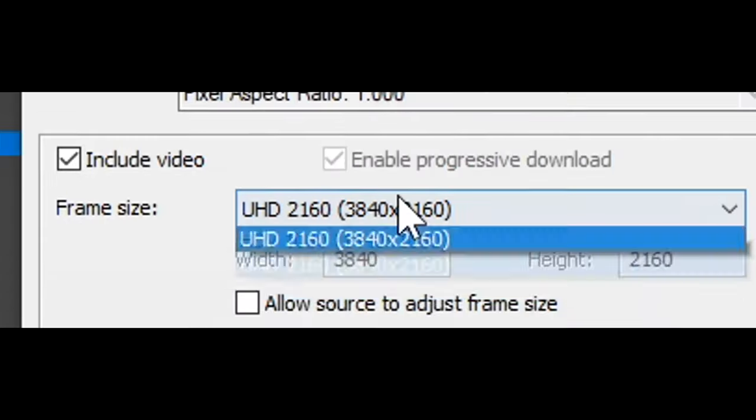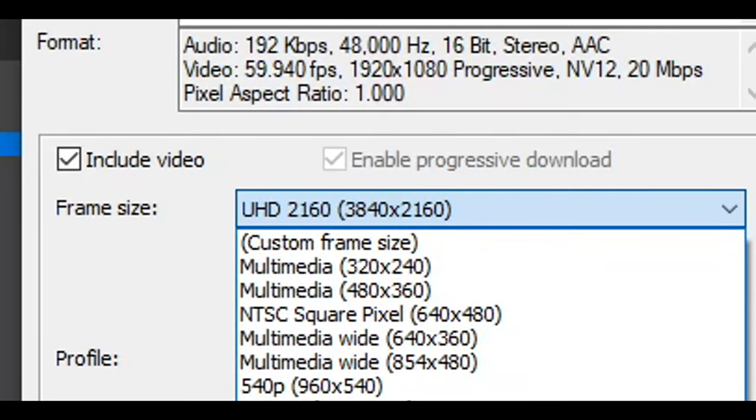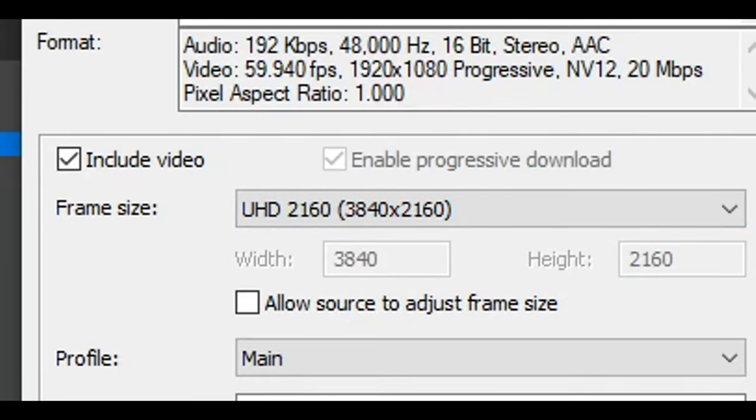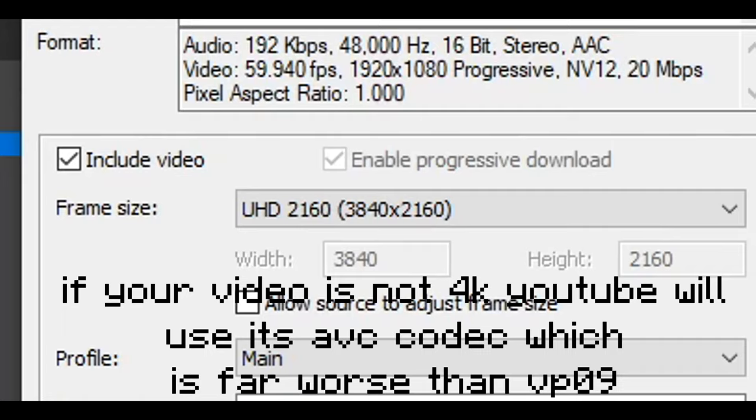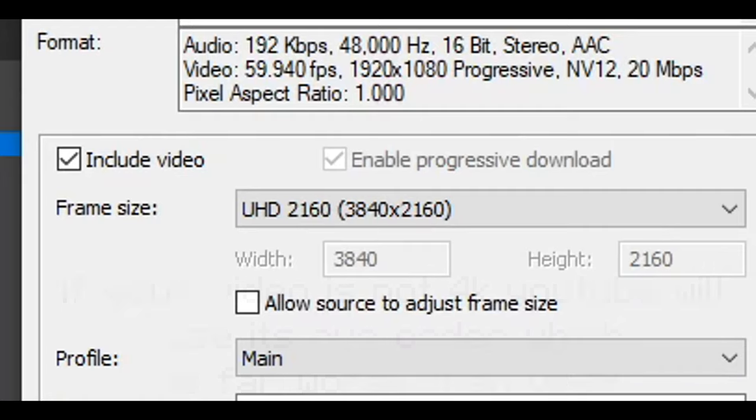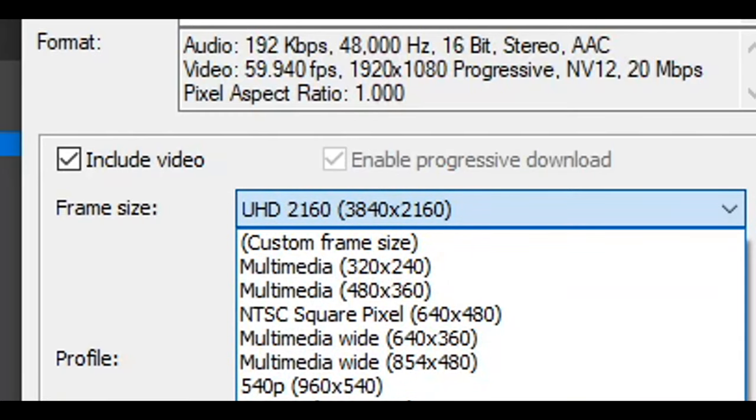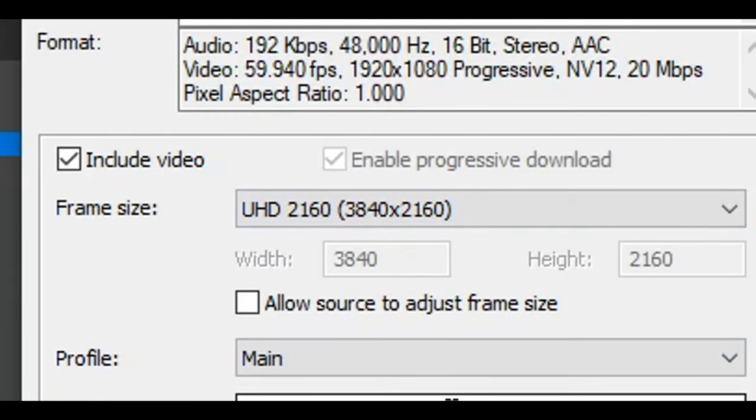I would highly recommend setting your frame size to 4K, and you might be questioning, why 4K if I don't even record in 4K? This is why you want to set it to 4K: YouTube actually limits the quality of your video if it's only 1080p. YouTube will use a worse compressor. They won't use VP9 on your videos, they'll use AVC or something, which makes your videos look horrible. I've had this for years and it sucks. So please promise me, go with 1440p or 4K, because it will do you favors. It will save so much of your time.